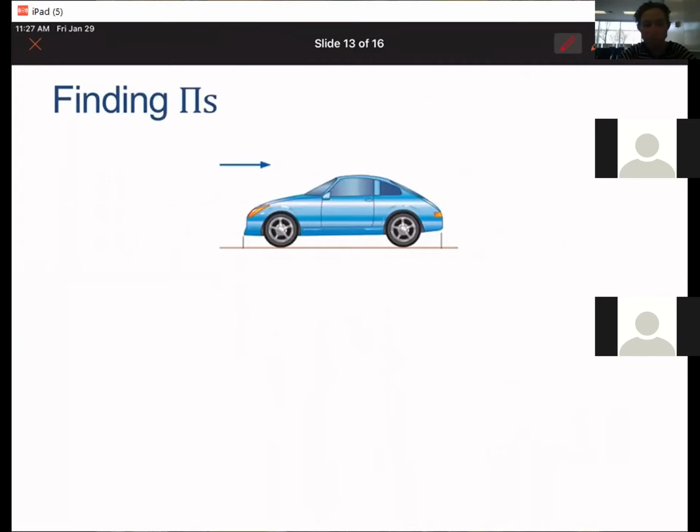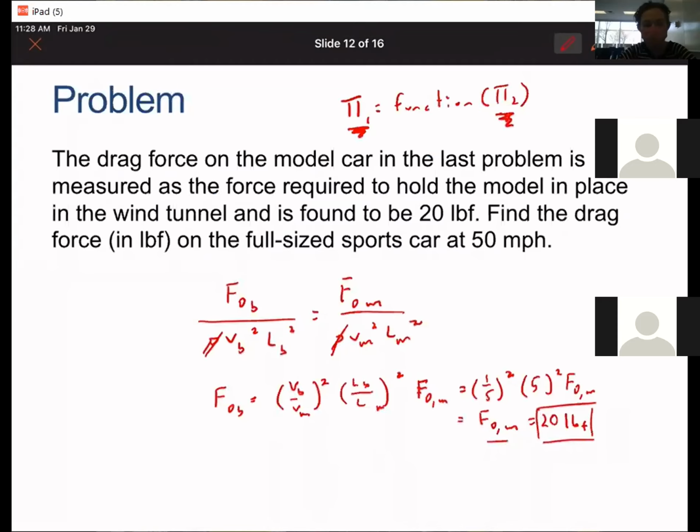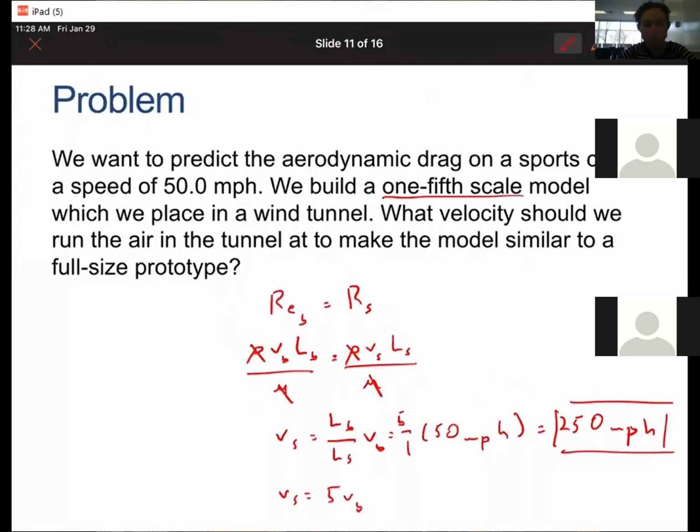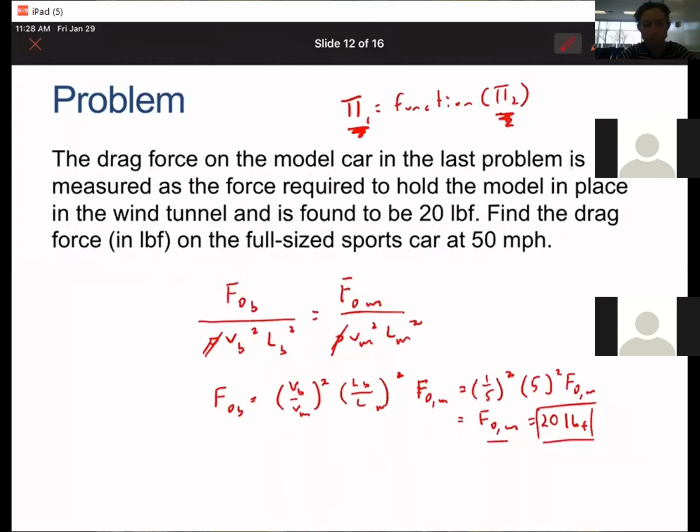Finding pies. I had a quick question. Yes. So the first one that we used, the first pi, we set the Reynolds numbers so that they were equal. We adjusted the parameters so those were equal. What's the name of the second pi that we use in the next part? So pies don't have to have a name, but this one is usually called the drag coefficient. If you look up drag coefficient in a book, sometimes they put 1/2 on the bottom. The reason why is because of thinking of it as a ratio between things, but the 1/2 would cancel out. So anyway.